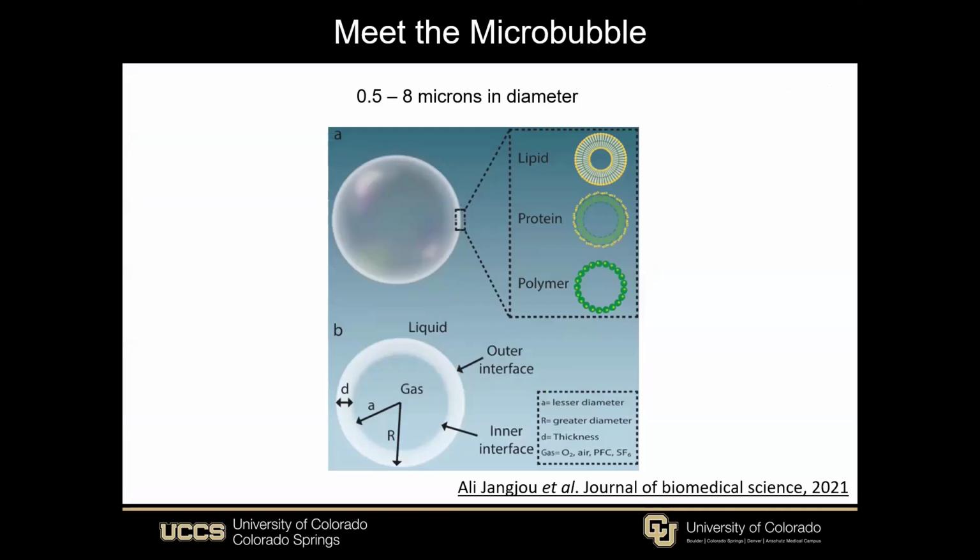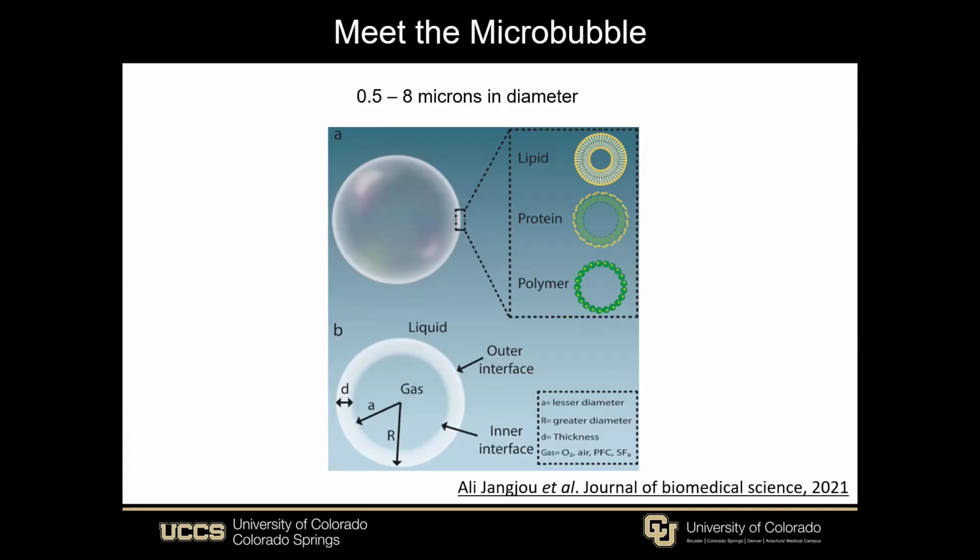So meet the microbubble, bubbles everywhere. The specific bubble that we would like to ultimately work with is a bubble that's coated and tiny. It ranges from half a micron to 8 or 10 microns, though 10 might be an old number now. If you can't imagine what that looks like, a piece of hair is 50 microns in diameter, so these bubble sizes are a tenth or even 1% of your hair's diameter. Now, why so small?